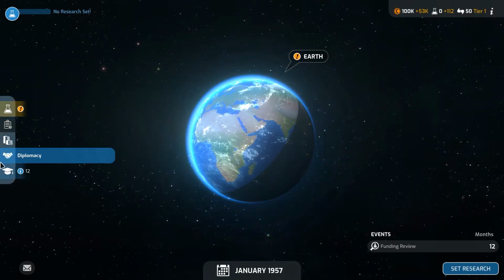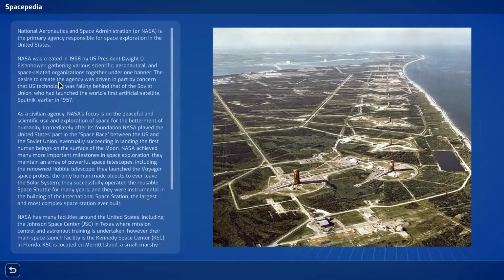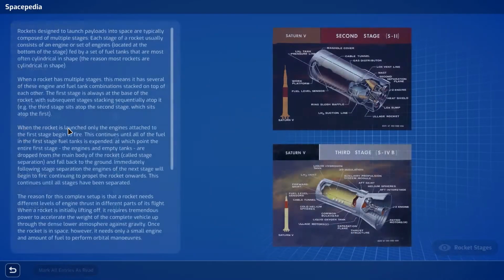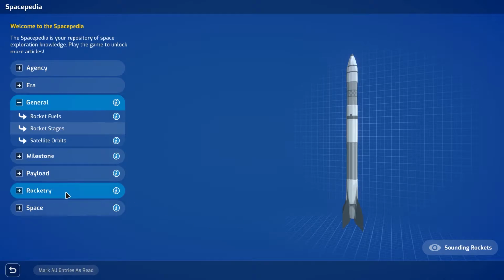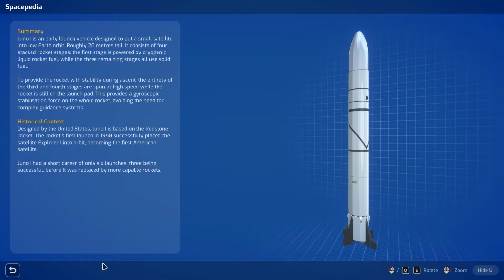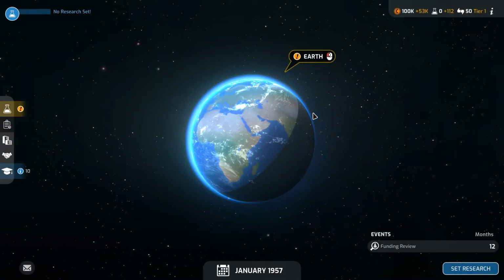So as you unlock things, you can click on this and it'll take you into a little bit of history with some photos, and it's actually interesting stuff if you have the patience and want to sit here and read through all of it and learn a little bit more about rocketry and all the historical rockets that have been built. It's kind of cool. We're going to leave that for now. That's something fun for you to do at your own time.